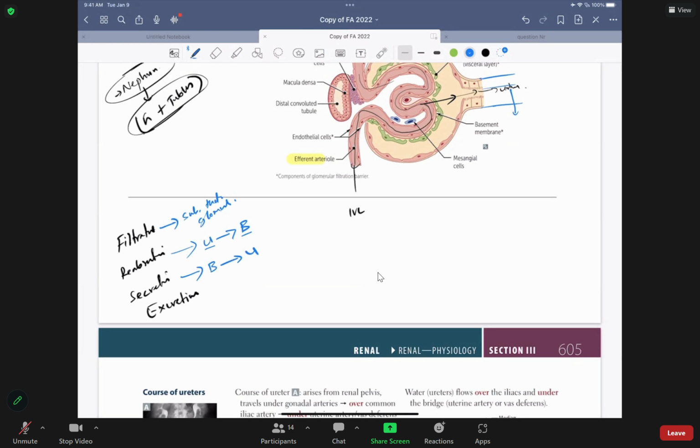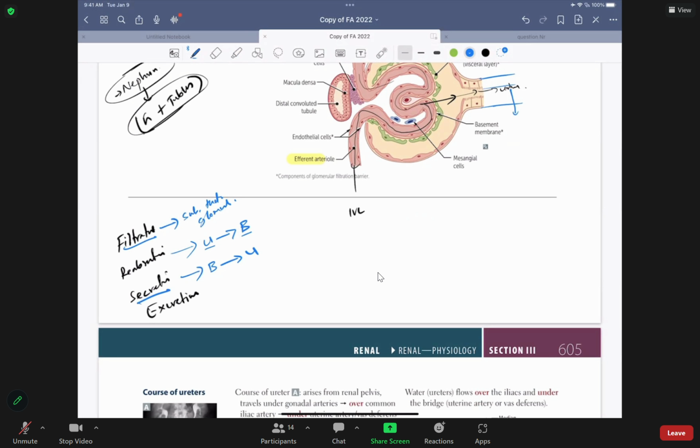From the blood to the urine. Now, keep in mind, there are two ways you could get the substance from blood to the urine. One is by secretion. The other one is by filtration, because remember, when you filter, that also technically goes from blood to the urine. Does that make sense, folks? There are two ways, okay?